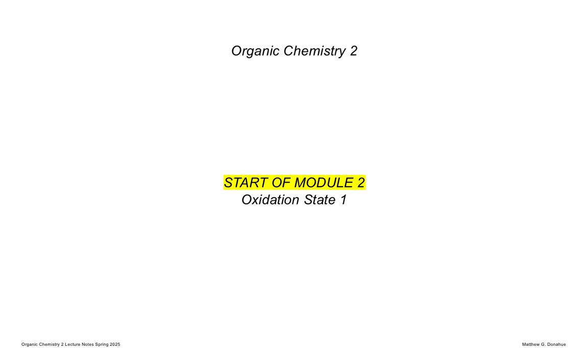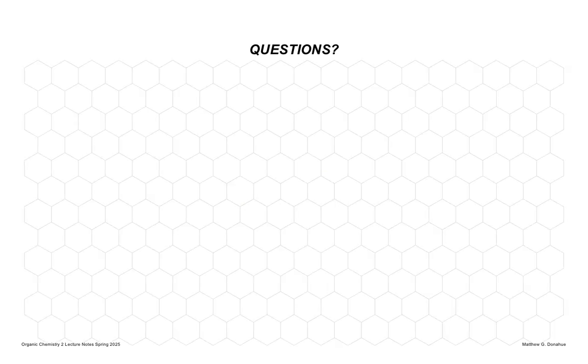So what we'll do today is look at reducing agents. Those have an excess of hydrogen, so hydrogen in the form of hydride. We'll talk about reactivity principles based on what you see in the reagents. We're going to review the fundamentals of alcohols today. Any questions before we get started?